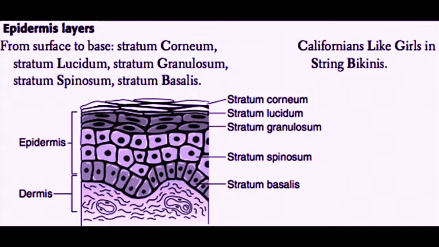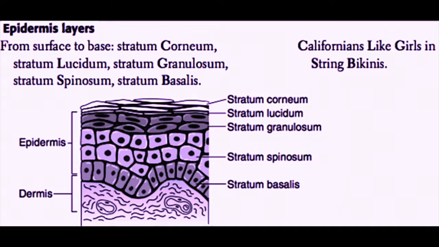Now, certain parts of your body may actually have an increase in the amount of stratum corneum compared to other parts. Usually we call these calluses. So you might have calluses on your hands or feet from overuse, and that is actually an increase, or hypertrophy, of the stratum corneum. Stratum lucidum is next, and there's nothing in particular you need to remember about that for Step 1. Stratum granulosum is the next layer. Again, nothing in particular until we get to the disease processes, and certain diseases do affect stratum granulosum, and we will discuss those in the future. Stratum spinosum is the next layer.